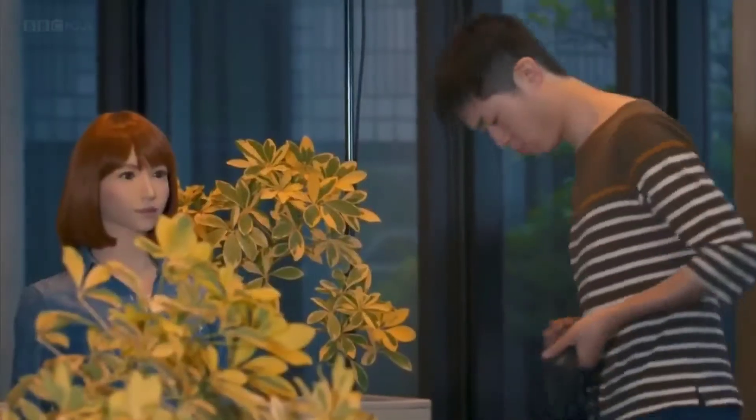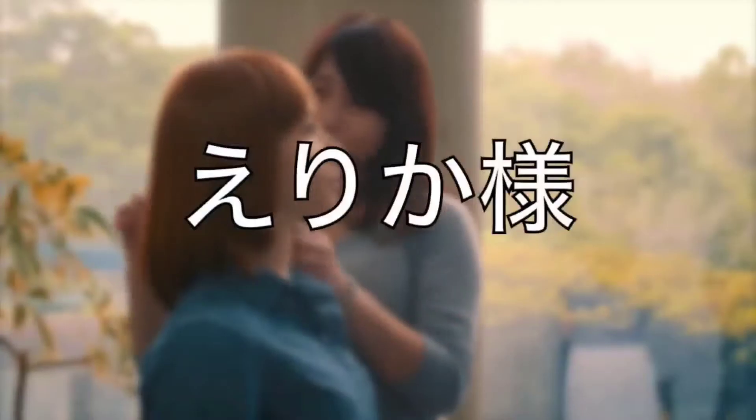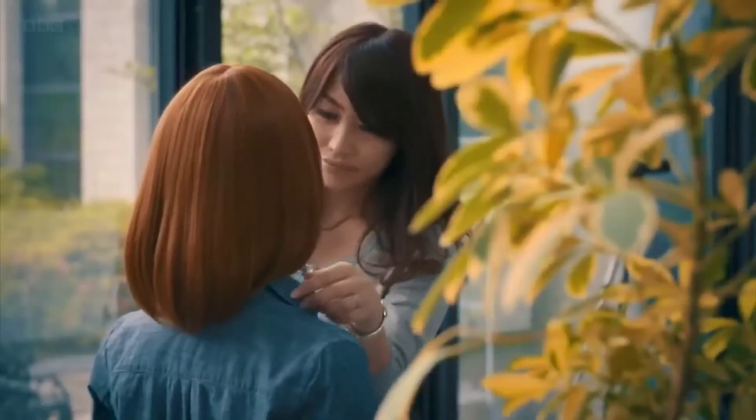Erika has 44 degrees of freedom, allowing her to move her face, neck, and waist, and present various facial expressions. While she can't move her arms yet, it's not a big deal because she works as a news anchor. Hiroshi Ishiguro appears to believe Erika has a soul, but this is an issue that sparks a debate about robotic metaphysics rather than technology.